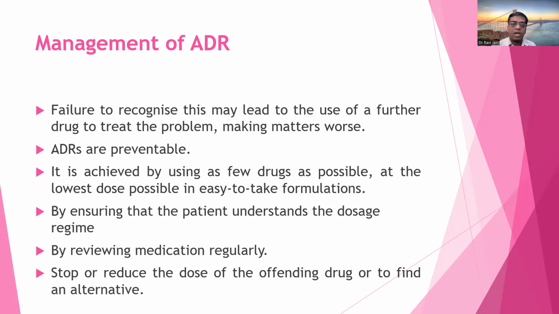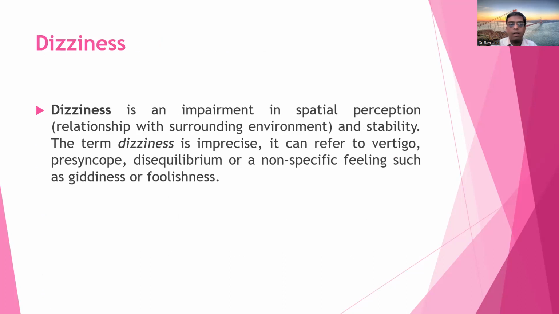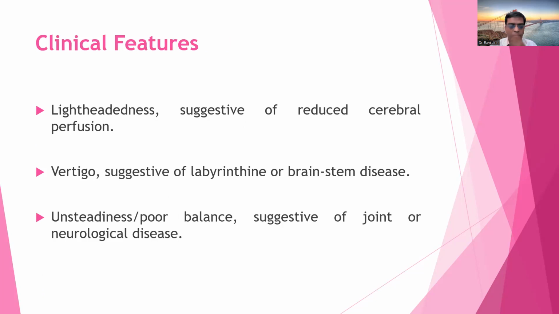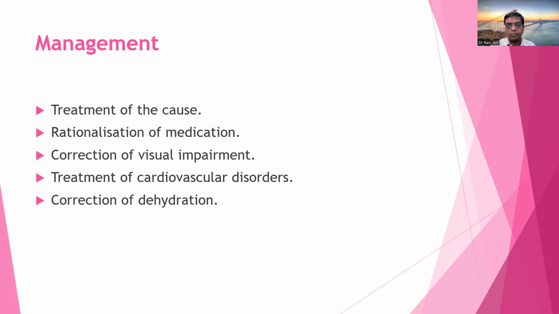How to manage adverse drug reactions? ADRs are preventable. It is achieved by using as few drugs as possible, making the patient understand the dosage regime, reviewing the medications regularly, and stopping or reducing the dose of offending drugs. Dizziness is impairment of spatial perception. Clinical features of dizziness include lightheadedness, vertigo, and unsteadiness. The management of dizziness includes treatment of the cause, rationalization of the medicines, correction of visual impairment, treatment of cardiovascular diseases, and correction of dehydration.